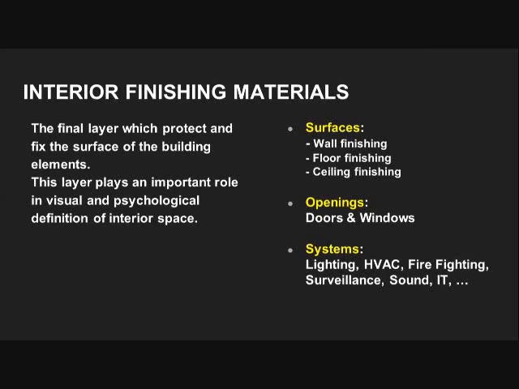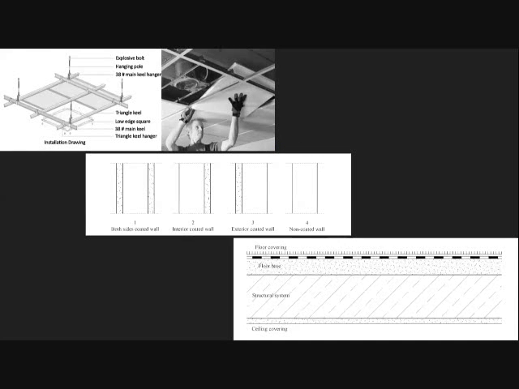So, this will also support the furniture and fixtures and other elements that will come in place. So we have mainly three elements: the overhead plane, that is the ceiling, that has all the technical systems that we talk about. We have the walls and partitions, and we have the floor or the base of the surface.